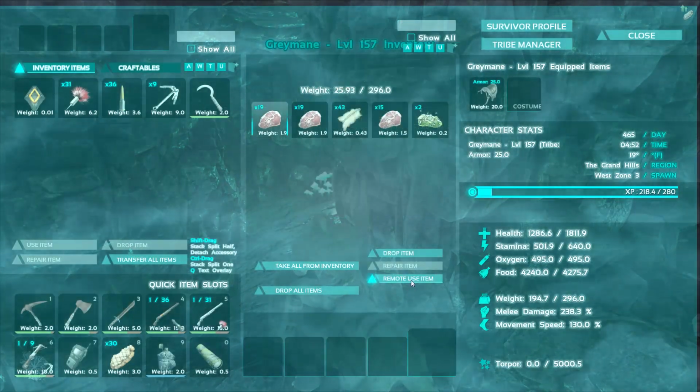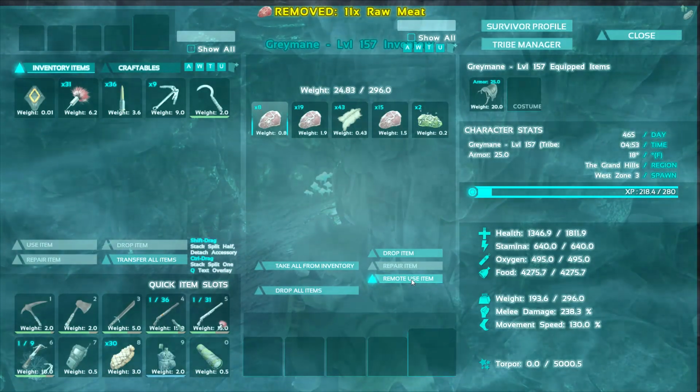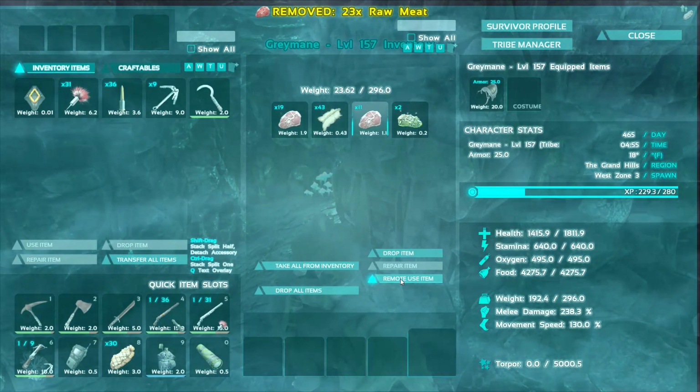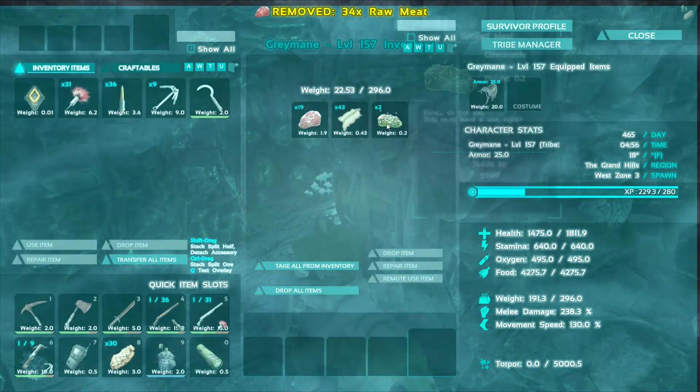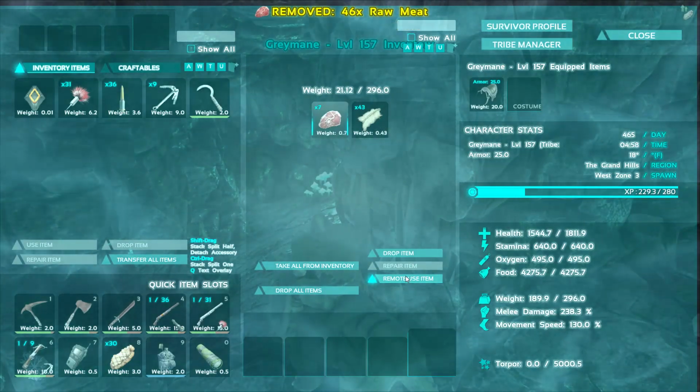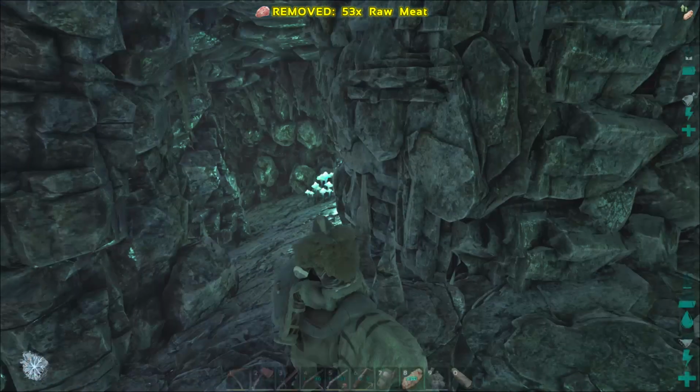Alright, and then we're going to force feed you a little bit and heal you back up. And we are going to work on his health as we go in here. So probably just do a lot of this kind of feeding, drop that stuff. And when we get a little further in where we can get some actual chitin, that will be very helpful.